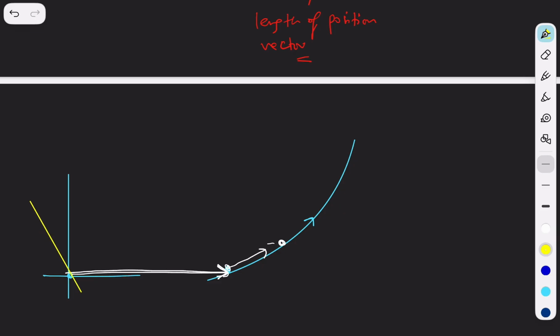Okay, and let's say the particle has gone somewhere here. Earlier, when I was watching from here, I was seeing that the particle is in front of me. And when the particle is here, my eyes will be again here only, and I will be watching that it is in front of me only.